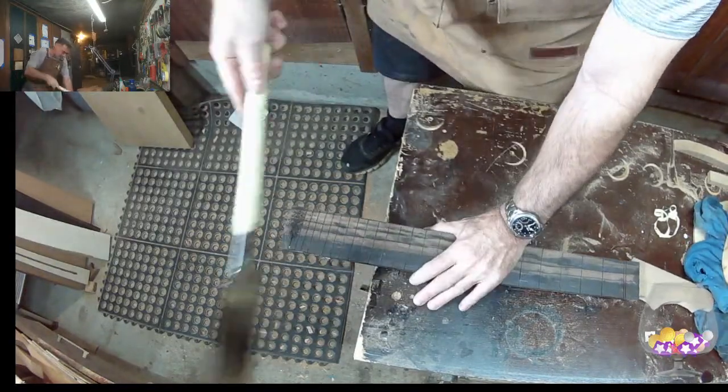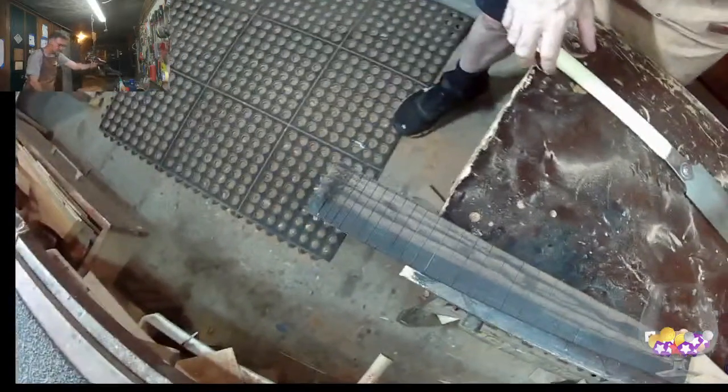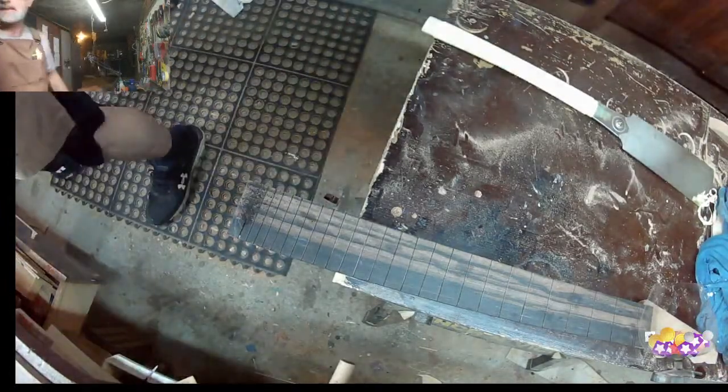Clamps! Terry, I should clamp this up, don't you think? I should just do myself a favour, as Terry would say, and clamp it up.